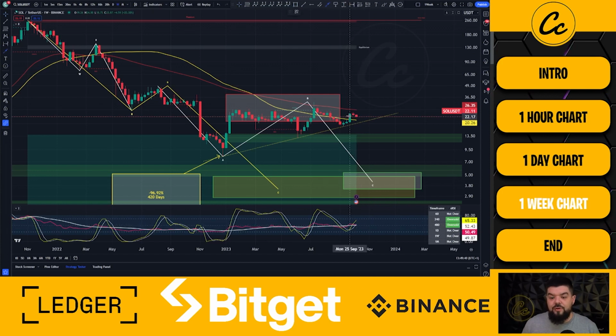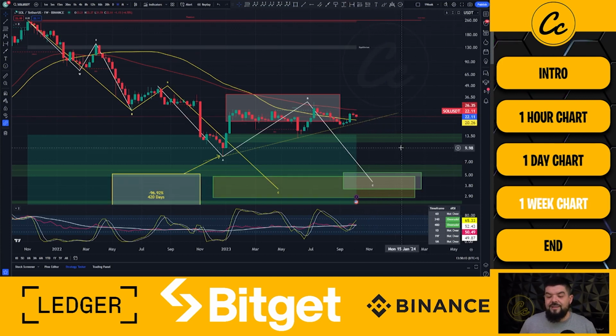So the next move down for Solana may just be that interesting one, whether we find support on the 50 SMA or the trend line that we have drawn on the charts here. I think this could be quite a key area of interest for Solana. So we're looking at a price roughly around about $18.74. Coming down to test this area, if we then bounce from here again, then I'll be more bullish to the fact that the bear market bottom may just be in for Solana, and we've found support on this trend line. We will be looking for that push to the upside.